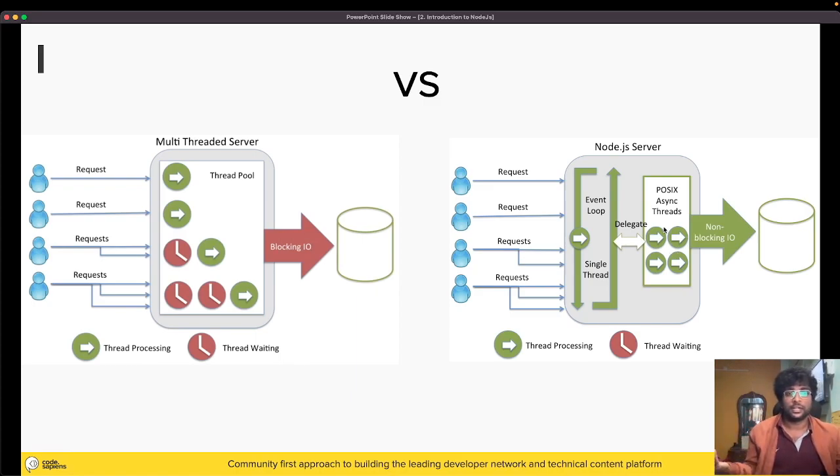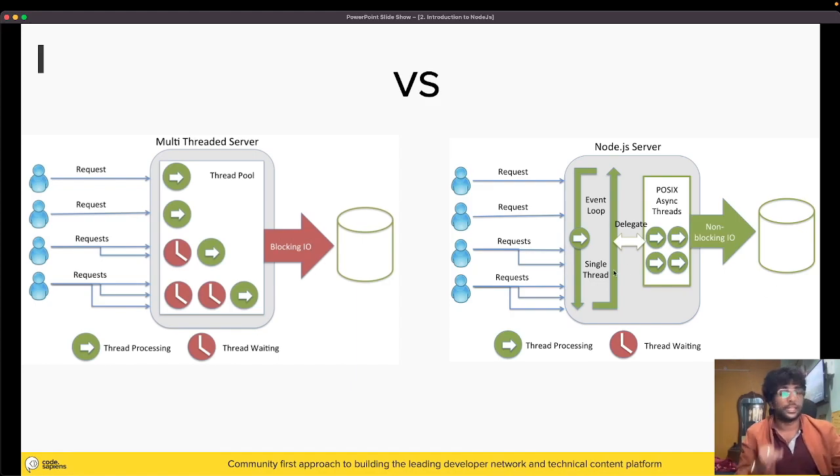Technically, there won't be much difference because Node.js handles each of the workloads in separate worker threads. So eventually the work is getting split, not like it is doing everything on a single thread. It is handing its work to worker threads. But see, the intelligence here is that it is accepting everybody. It is allowing everybody to enter into the system. And then slowly, one by one, it is doing the task and assigning it to the worker threads. And worker threads are responding back, and once the worker thread responds back, it is responding to the request.